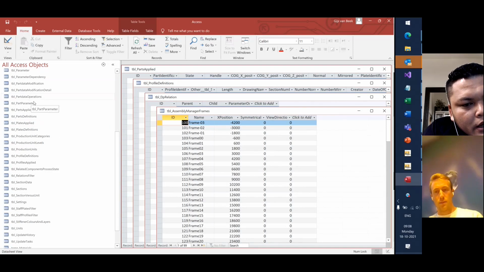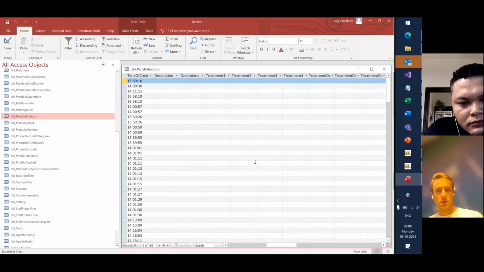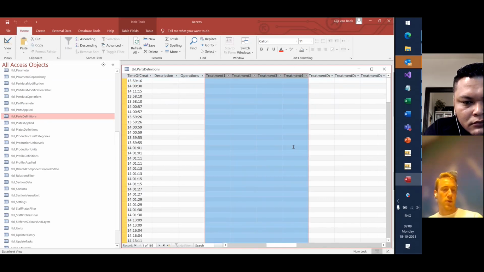As I've already shown you at the part definitions, we have for example those columns, treatment 1, 2, 3, and 4. Those are pretty nice to have in your reports, if you ask me. Also for that stiffener saw list, I think it's nice to include a column of bend or not. So that's my point: all the information in the database you can use to make a report.